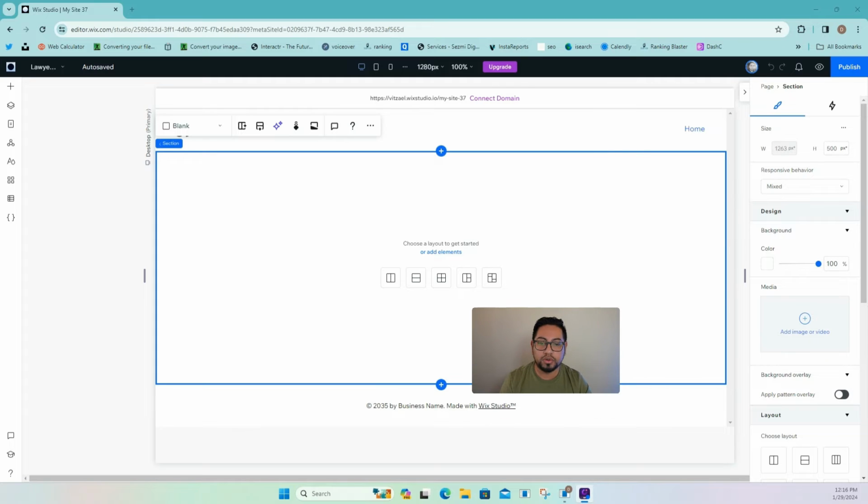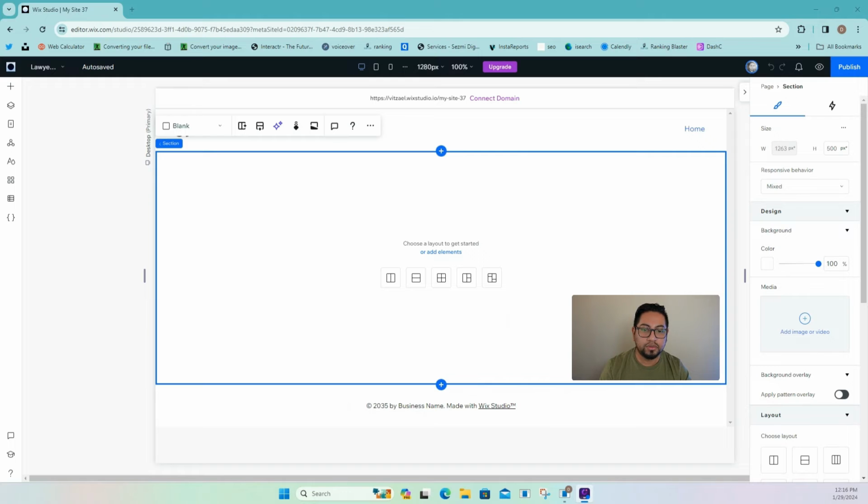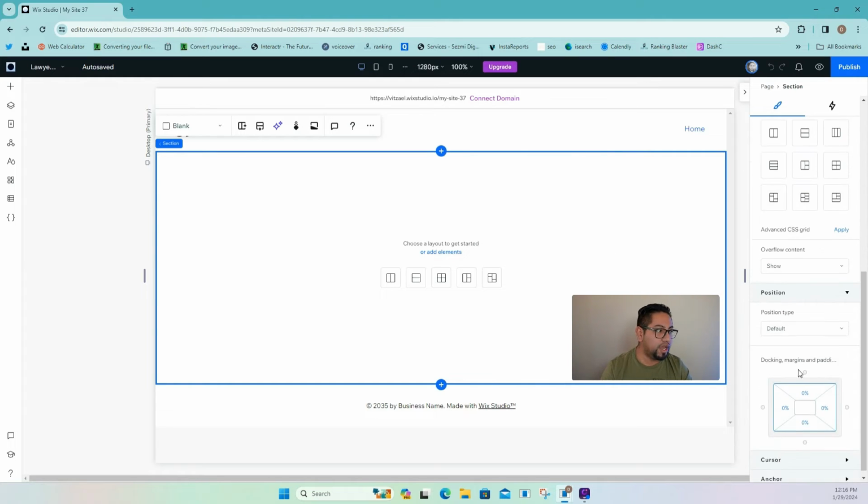But for now, we're just going to keep it very simple. So let me put my camera here. Now that I've been using Studio, I usually like to add a 5% padding on the side for the page. Again, if you're new to using Wix Studio, don't worry. Feel free to try and explore.